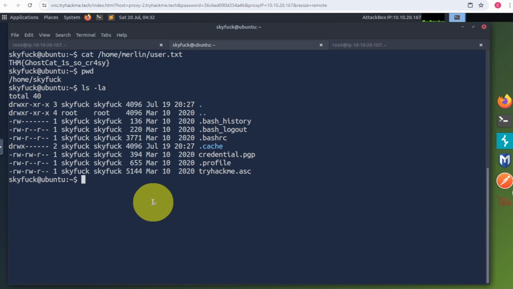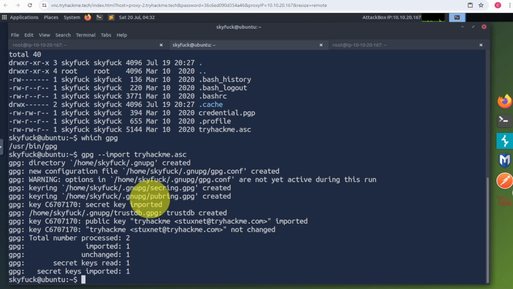We need the GPG program in order to decrypt the files, and we see that it is installed on the server here. What you would do is gpg --import, and then the name of the key, which is tryhackme.asc, and that is going to let us use the key with any of the archives that we want.